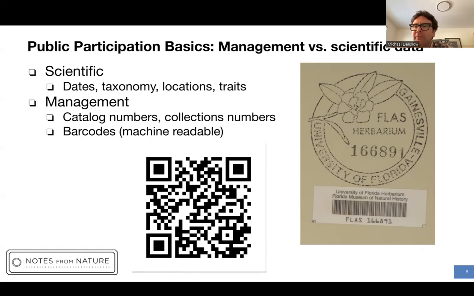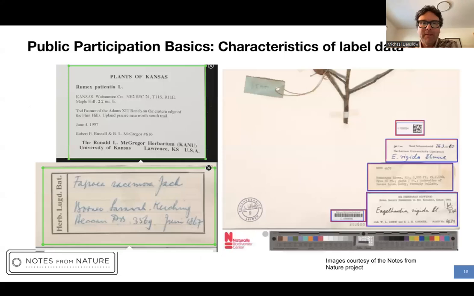It doesn't mean that we shouldn't try to collect it if we need it, but these are things I like to remind people, like having people digitize catalog numbers. They generally don't find that to be particularly exciting, though if you need that and it's important, then we've got to get it. But generally, you can motivate people a lot more by explaining why a date's important or why this specific taxon is important to them.